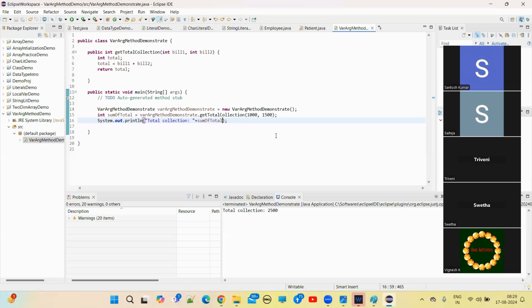Now tomorrow, this is the first day, tomorrow 3 customers came. For tomorrow, what is the first customer's bill? Again 1000. The second customer's bill again 1500.